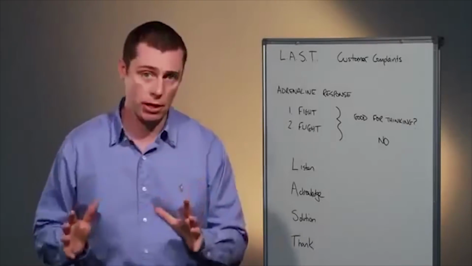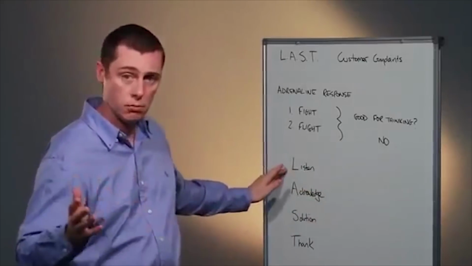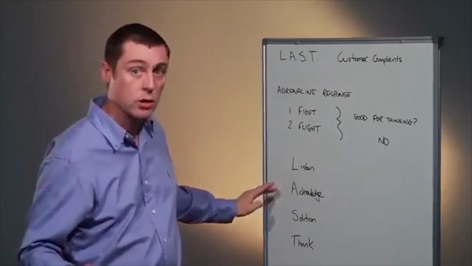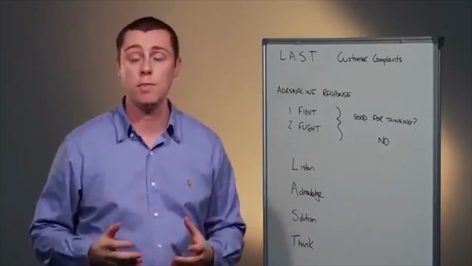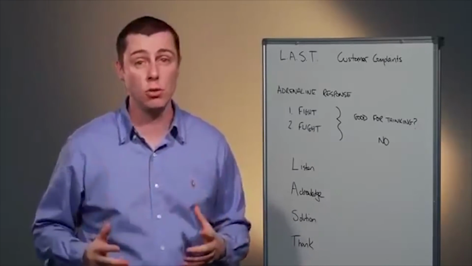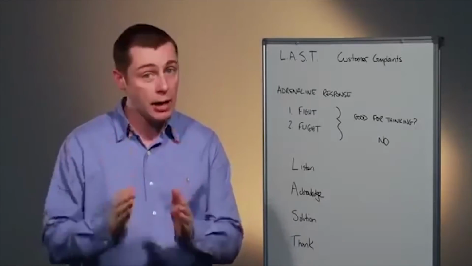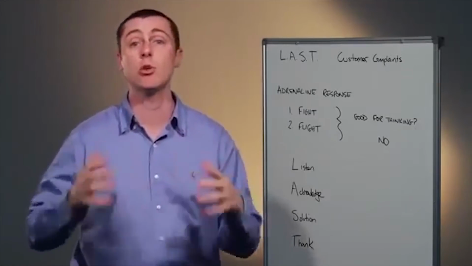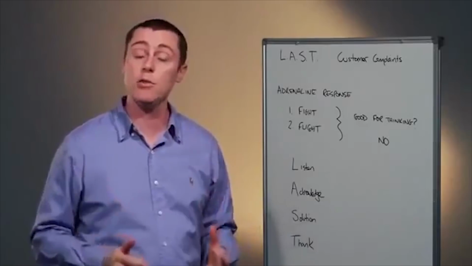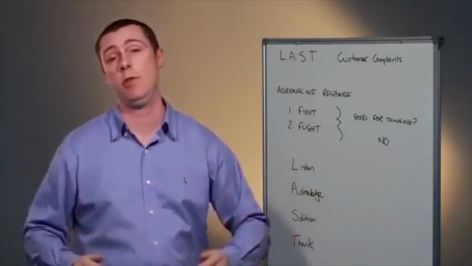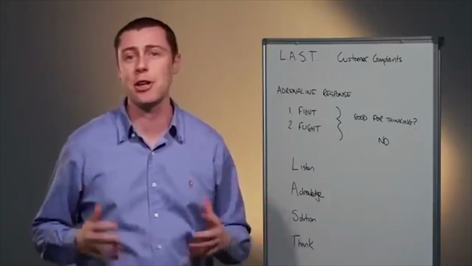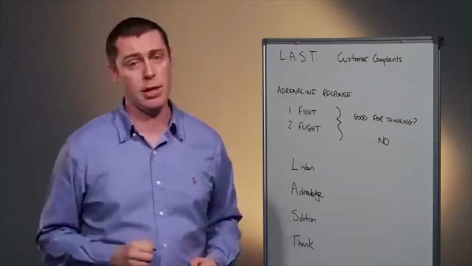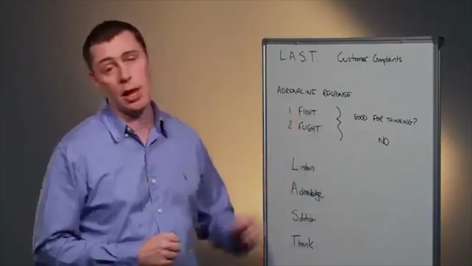So, to be very clear, the first step is to listen. Calm everyone down. Acknowledge them. Acknowledge their issue and that you understand where they're at. Attempt to create a solution that solves their problem. And if you can't solve their problem, make sure that you give them a resolution that is fair. And at the end of the call or the interaction, thank them for their time and thank them for participating in an adult-like way so that everybody wins. And that is how you deal with customer complaints using the LAST technique.